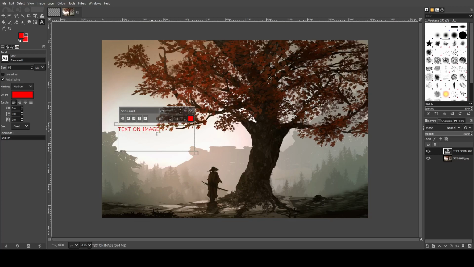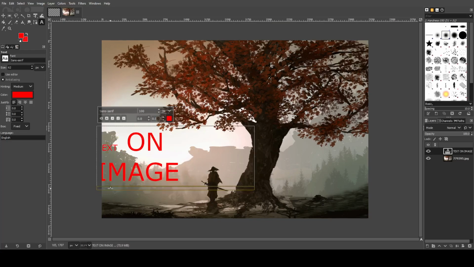And then as you can see guys, now we added the text. You can also change the size of the text by selecting the text and then come here. And for example, I'm going to change it to 100. And then once you change it, you can click anywhere. And as you can see, guys, the size has been changed.